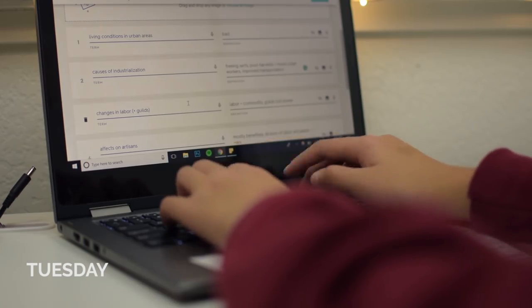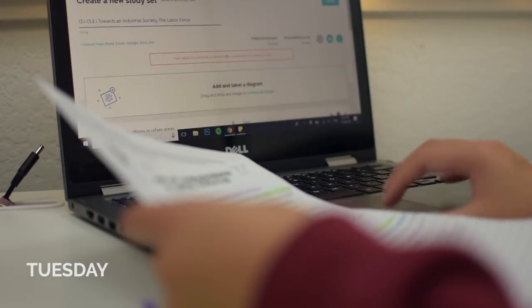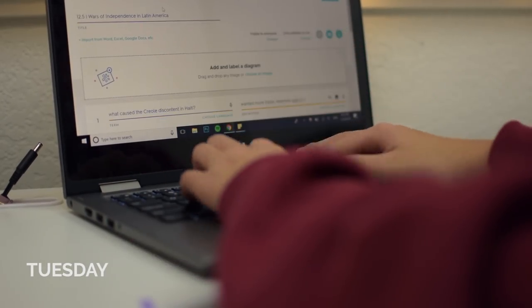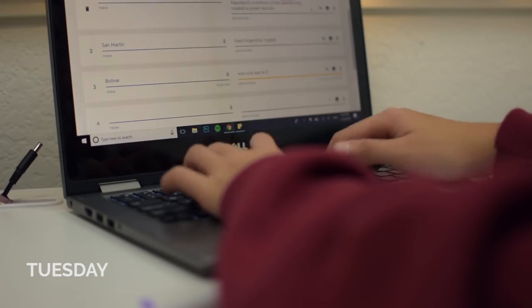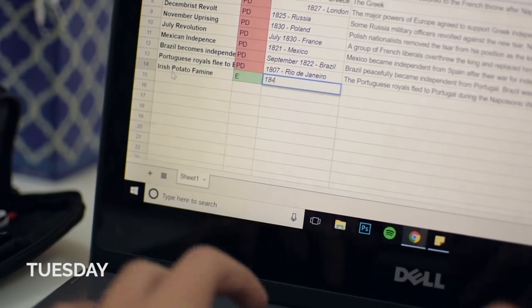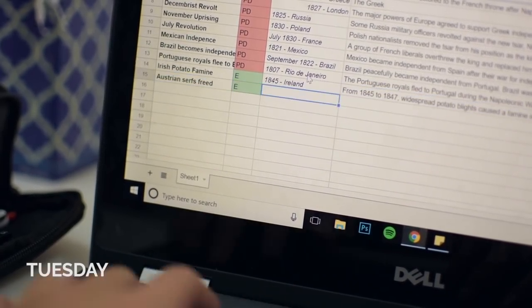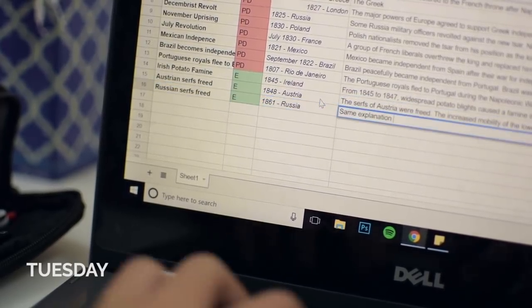So now I've switched over to making a Quizlet based on the notes that I just took, and I also took out some old notes that I took earlier which I forgot to make a Quizlet for, so I'm making some flashcards for those notes as well. Now I'm working on the timeline that we have to do for my history class. Basically each unit we have to make a timeline, and here I'm just recording information.